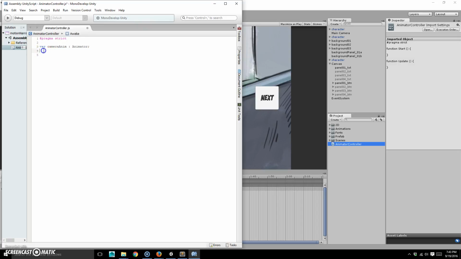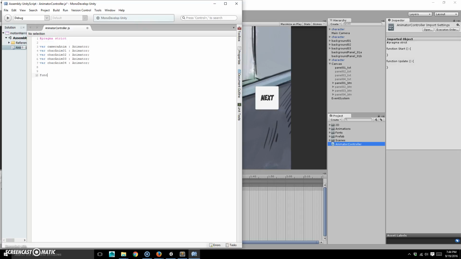I'm going to do another variable too, and we're going to call this character anim 01. And this is going to be another animator. And I got to make one for each one of the characters. So there's 4 altogether. Control V, enter, control V, enter, and control V. And so we got 1, 2, 3, and 4. Which actually, I don't even have the character in panel 2. But we'll just do it like that anyway, just so it's set up, because I don't know how yours is going to be.